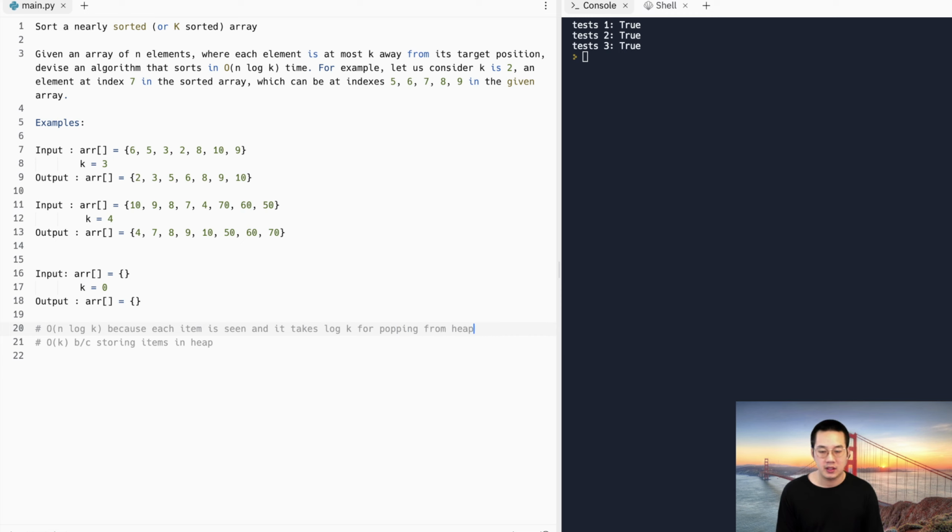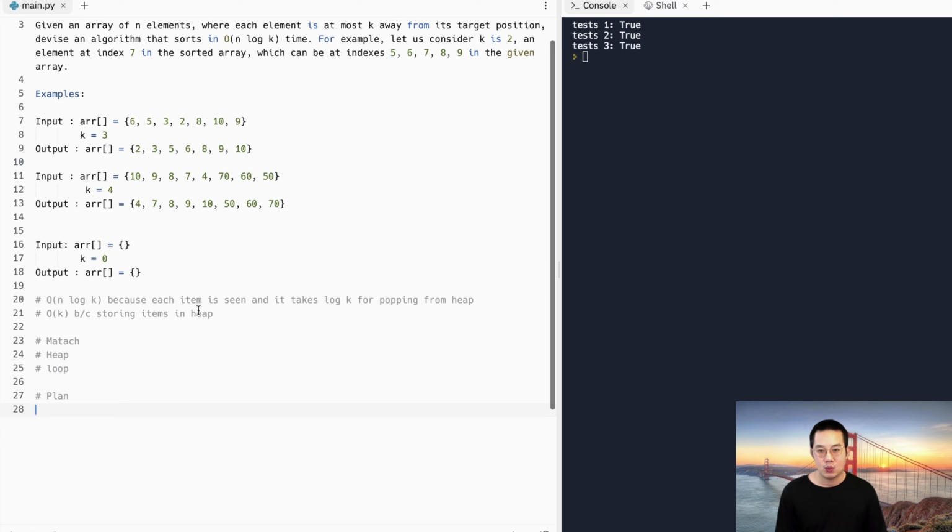Okay, so let's do a match, and we're thinking already heap and loop. So how are we going to do this? Let's come up with a plan and let's think about it. The plan is that we will iterate 3 items or k items into the heap.